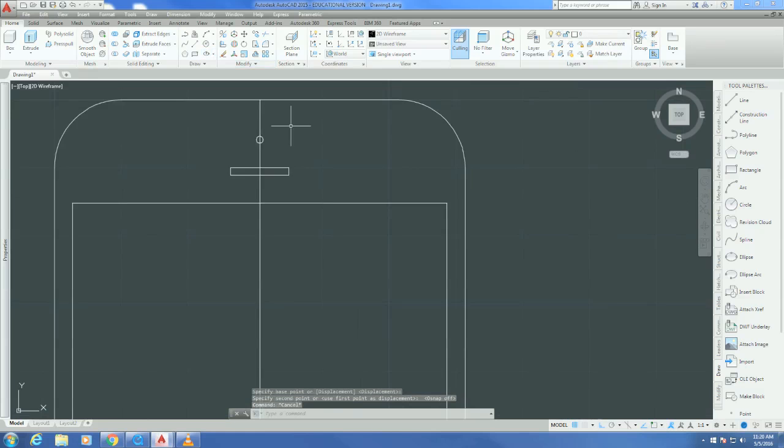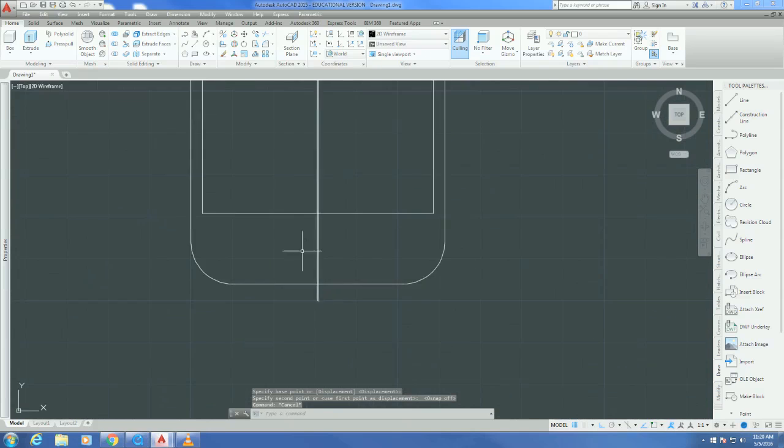Now what we're going to do is create a circle down here for your home button at a radius of 0.25. And again, we're going to move that into the circle, and we might move it up a little.